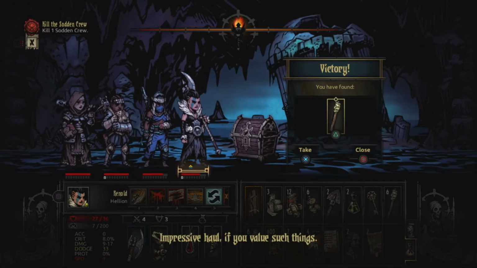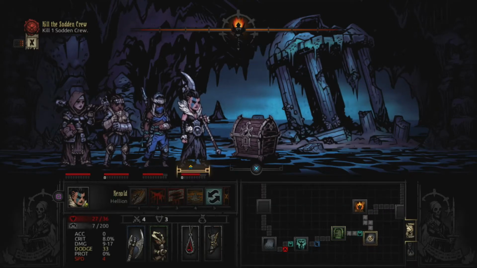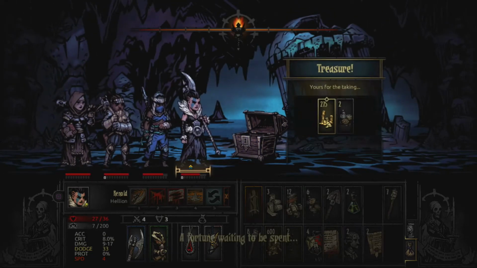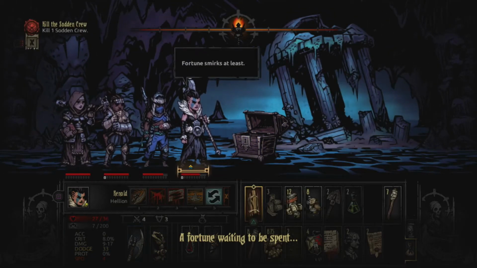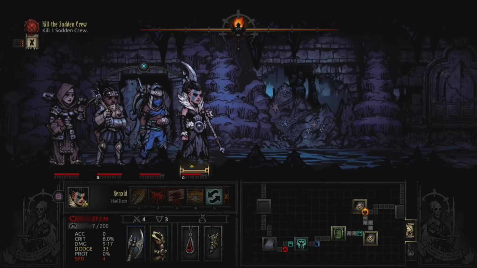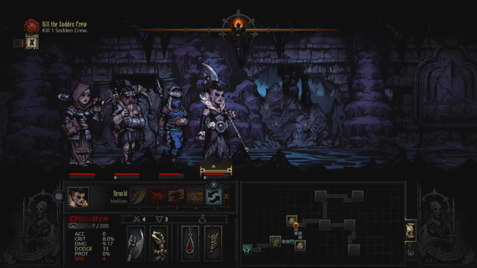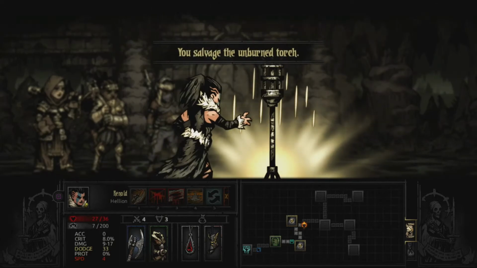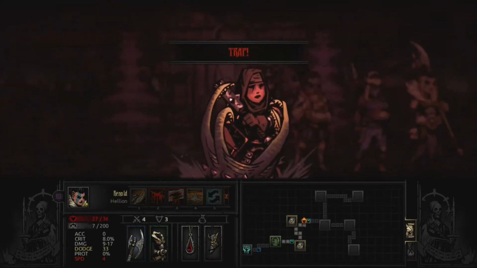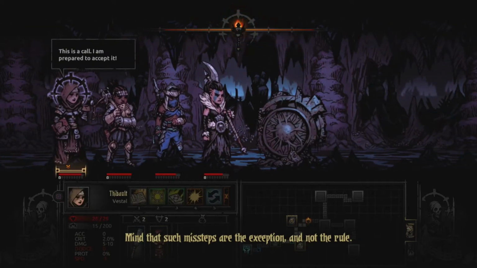Impressive haul, if you value such things. Well, we've got a key, so we'll use that. A fortune waiting to be spent. Oh, well, that was a waste of the key. Trap. Great. Mind that such missteps are the exception and not the rule.